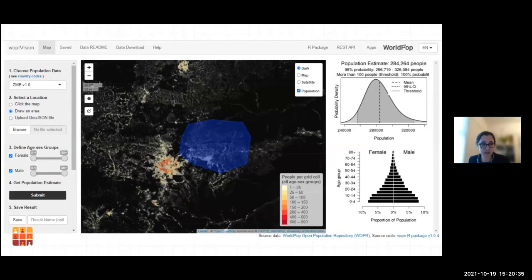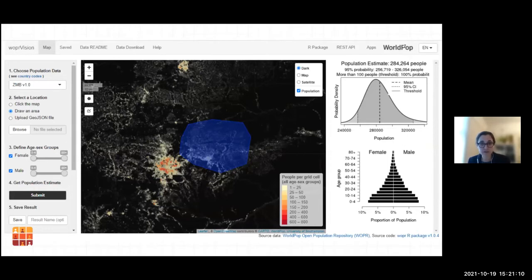It provides an interface where you have the map in the center. So a user can pan and zoom around the map to explore the spatial distribution of population, with these darker red colors indicating grid cells with higher population counts. So we've got part of Zambia here with Lusaka off to the left of center. From the left, a user can specify a country data set from this panel. And as well as being able to explore this spatial distribution in the map, the interface also allows a user to calculate a range of population estimates.